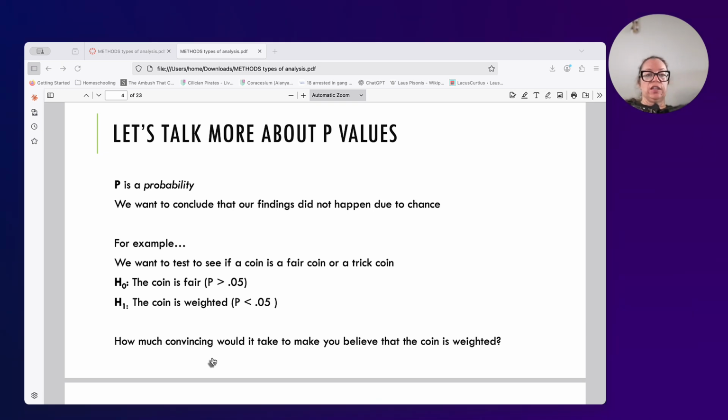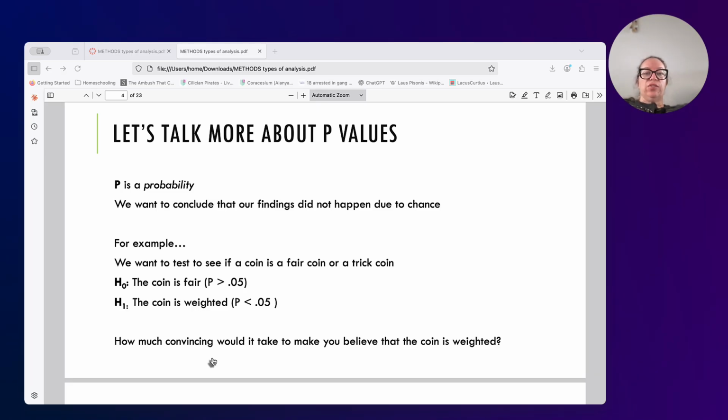All right, so let's set this idea up as an actual hypothesis test. The null hypothesis would be what we go in believing. In this case, it would be if we have a coin, let's say this is a fair coin, but our prediction might be that it's weighted. Maybe you flipped it many times and you said, hey, something's up with this. This isn't working out quite as it should. So the question is, how much convincing would it take for you to believe that coin is weighted?